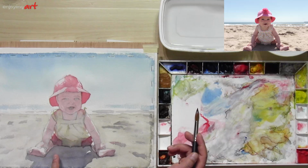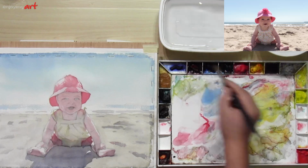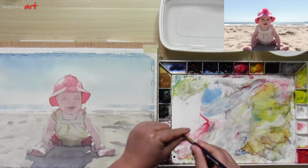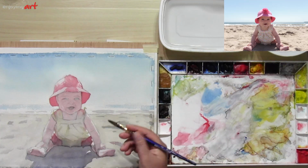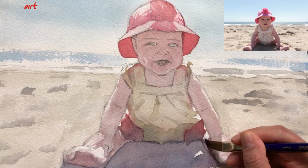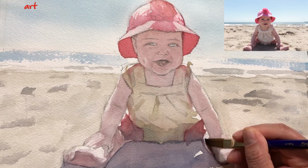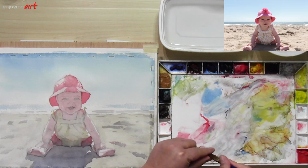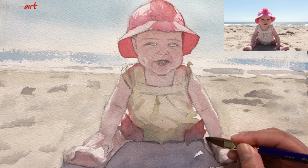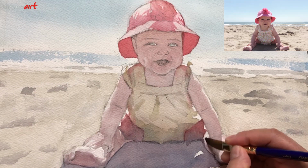Now what I want to do, I'm going to work into both sides over here. And first I need to remove, I'm gonna get help with this flat brush. I'm gonna make it a little smaller shape. And then remove that colors. Just be consistent. You keep moving in the area, and then let go some of the water, and then I'm gonna come back to do that a few more times. Okay, that looks much softer in here.